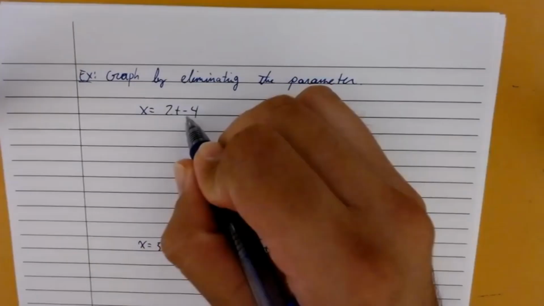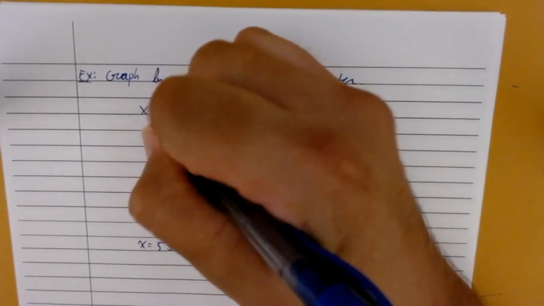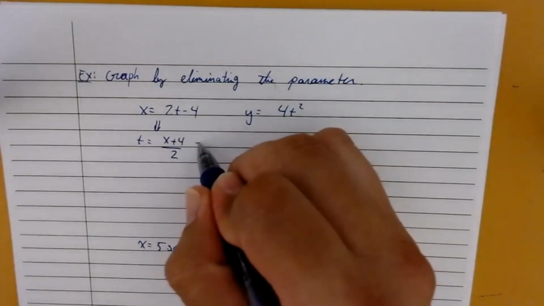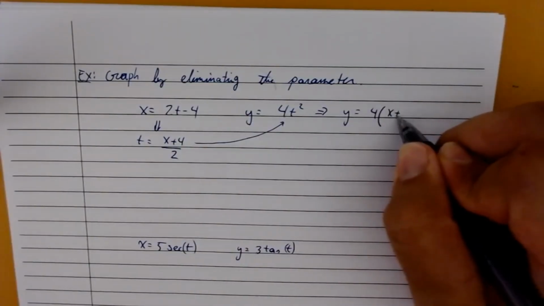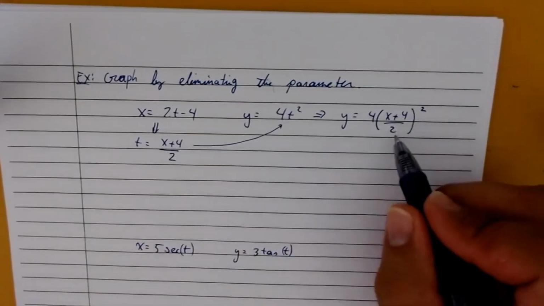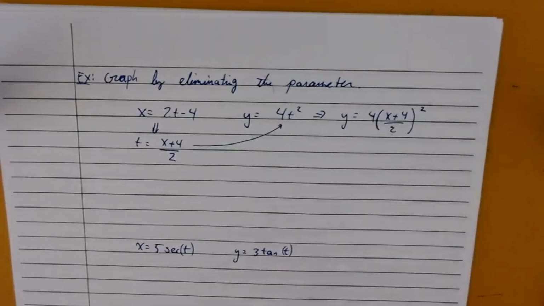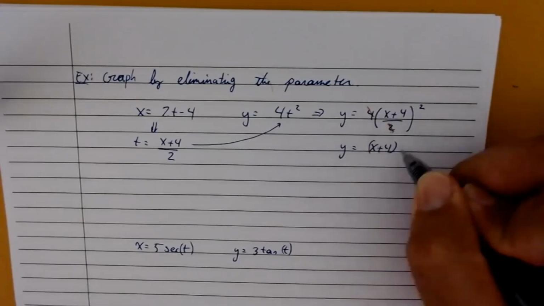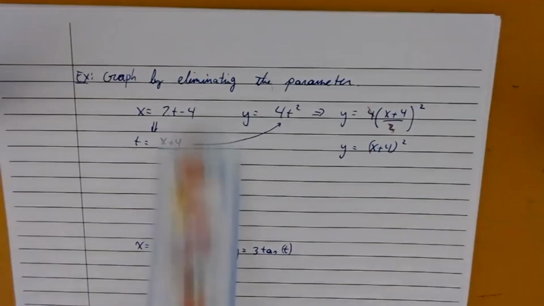It's easier. So I can add my 4 to both sides. So that's x plus 4, and then divide by 2. So here that's going to give me t is equal to (x plus 4) over 2. And now that, I can plug that in over here. And this will become y equals 4 times ((x plus 4) over 2) squared. That replaces that t. Notice that when I square 2, that's going to give me 4. And so that 4 will divide into that 4. So really all that you're left with is y equals (x plus 4) quantity squared. So that'll be a parabola that's been shifted over to the left by 4 steps. So that we can graph.